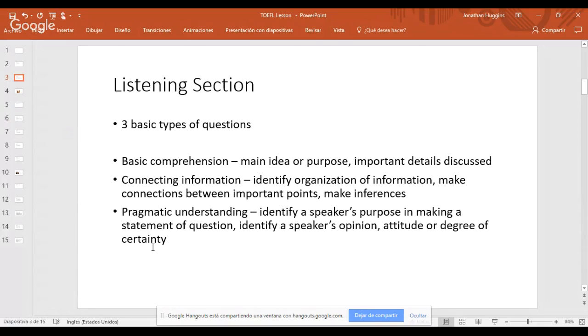Okay, so what we're going to do here is a sample. We're going to do two samples. This first one is a conversation between a student and professor. I'm going to play that in a second. I would like you now to get your pencil and paper ready so you can take notes. Just like on the test, I'm only going to play it once. And while I am listening to it, I'm also going to take some notes. So this is a good reminder for me. Where is my note paper? Just 1 second here.